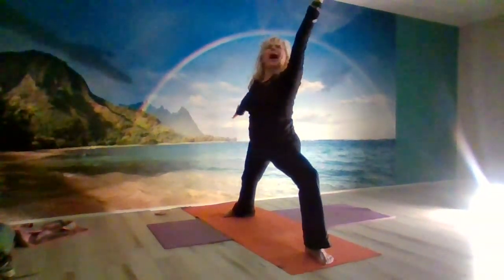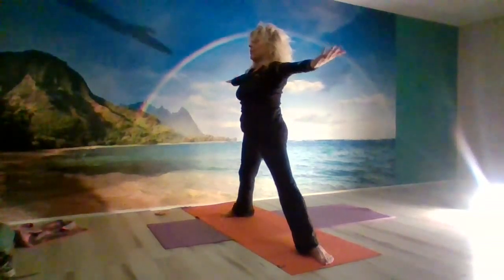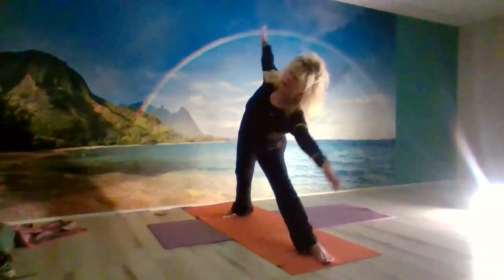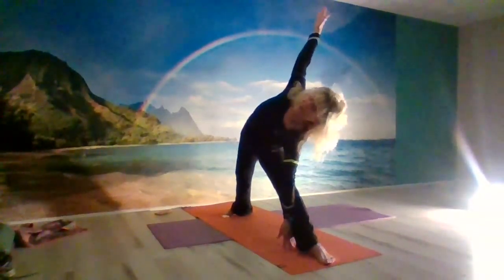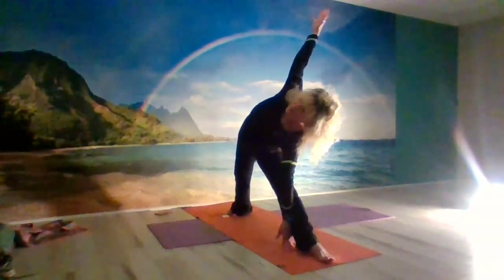We'll bring ourselves back into warrior two. And once again, straighten that front leg. So we're right back where we started. Time for triangle. Left hip begins to pull left. Our right arm's reaching out as far as we can get it to go. Once we can't go any farther in either direction, we simply lower that right hand and lift the left. And again, we want to feel as though we're pressing our body against the wall, breathing into all that open space that we've created.